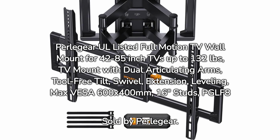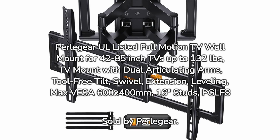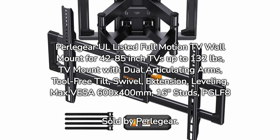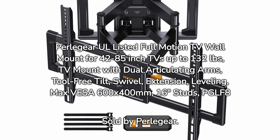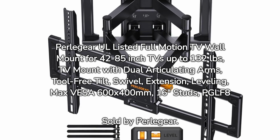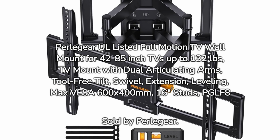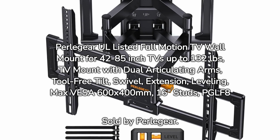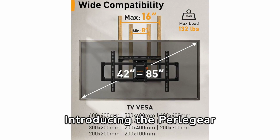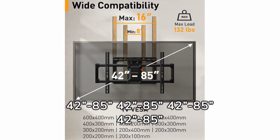Perlegear UL listed full motion TV wall mount for 42 to 85 inch TVs up to 132 pounds, TV mount with dual articulating arms, tool-free tilt, swivel, extension, leveling, max VESA 600 by 400 millimeters, 16 inch studs, PGLF8. Sold by Perlegear. Introducing the Perlegear Full Motion TV Wall Mount, a versatile solution for 42-inch to 85-inch TVs.